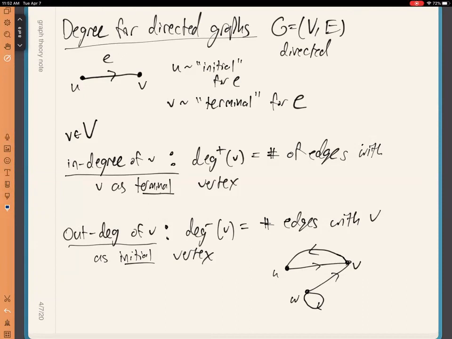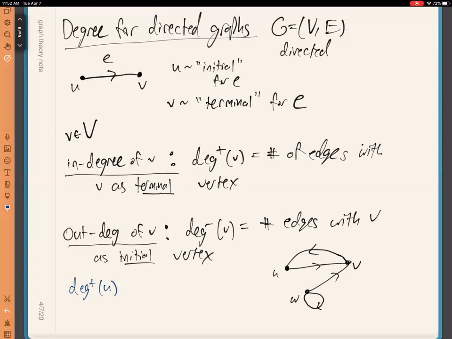But let's first look at the degree of U and V. Well, there's two notions of degrees. So what is, for example, the in degree of U? Well, I want to look at the total number of edges that end at U, so that have U as their terminal vertex.